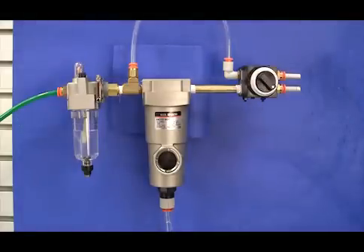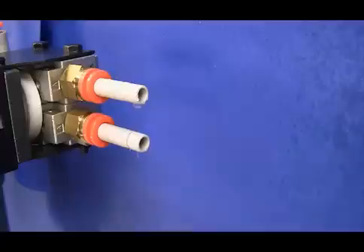In this demonstration we're using a lubricator — instead of oil, the lubricator has been filled with water, and the dispensing rate has been turned way up so that it'll dump water into our supply line. This obviously isn't what you want in a normal situation, but we're doing this to prove how effective the AMG is at removing water. This time-lapse shows how fast the water is going in — we're adding about a cup of water per minute. If we run the air straight through the first nozzle, you can see just how much water we're putting in. If you were trying to use this as your air supply, you would obviously have major issues with your machine.